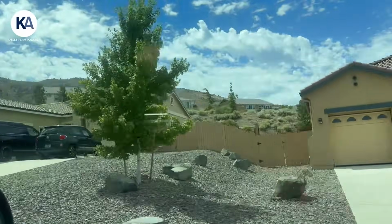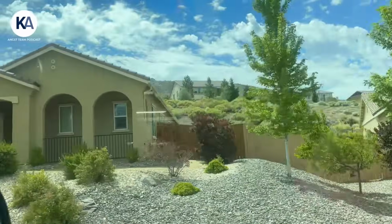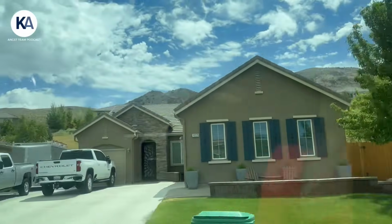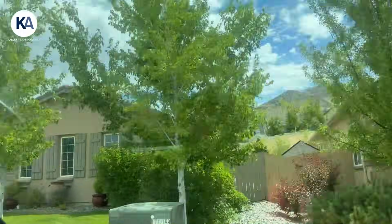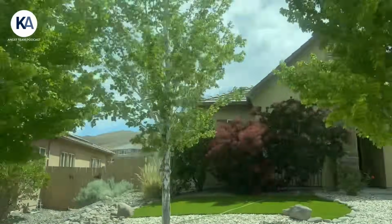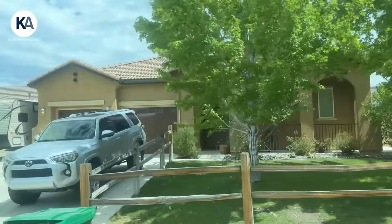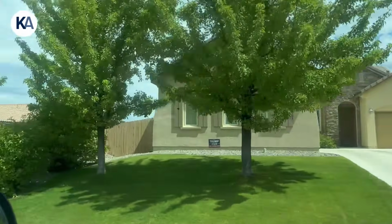Actually, these may not be Lennar. These were a builder that went out of business, because I remember when I almost bought in this neighborhood. So this is not Lennar. And then there was a neighborhood that changed and it went to Lennar. So these are a little different builder off this street. As we get down into Tobiano and that area, those are Lennar builds. But large yards. Yeah, very nice. And you'll see the difference here in the different architecture when we've switched builders.